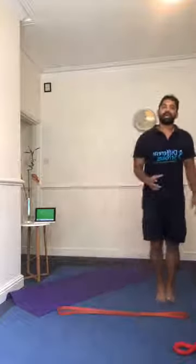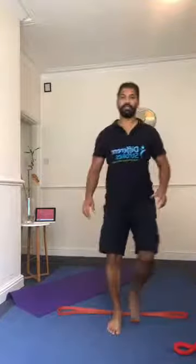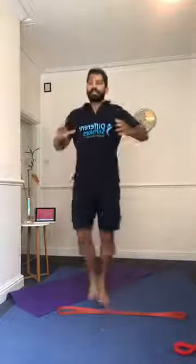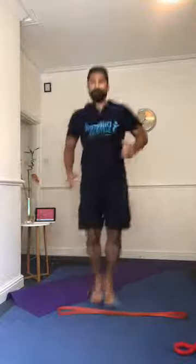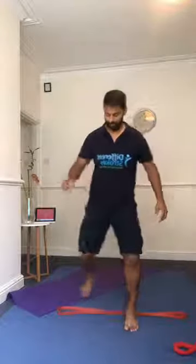Some of my patients at that level have started to do jumping as well, so it's something you can probably practice. But if you don't feel confident, just take a big step, okay? Let's go. If you can jump, make sure you take your time to jump as well. A good way of working on your balance and also your proprioception. Great. Perfect.